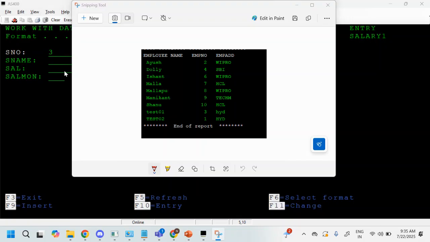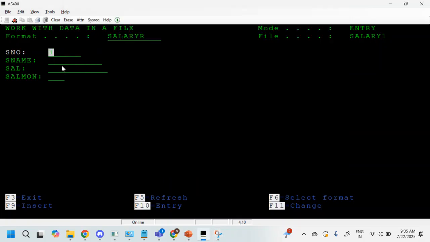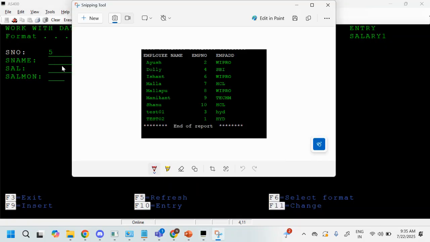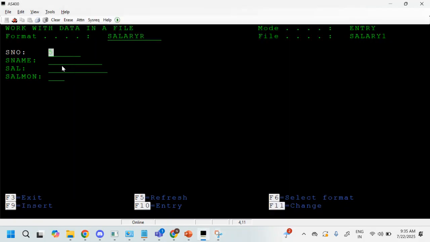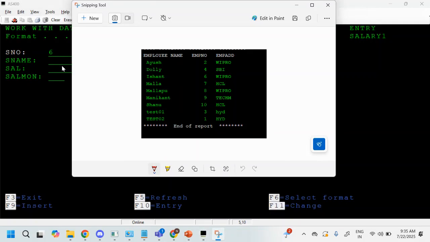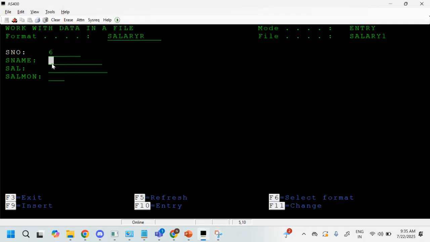I don't want to give 3 here. I'll go with 5, but you don't have 5, so you can give 6 here. Then I'll give 11 and 12, and 20 with some names and salaries. Then F3, enter, and run the query.